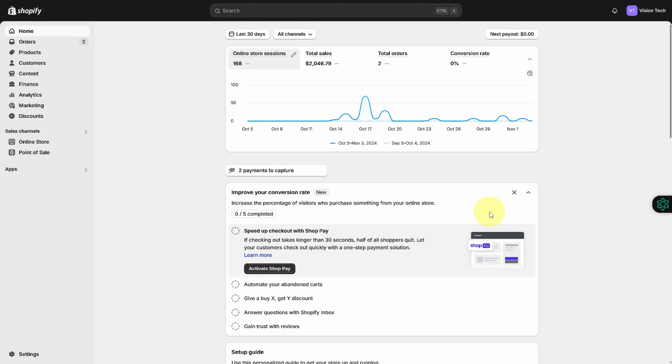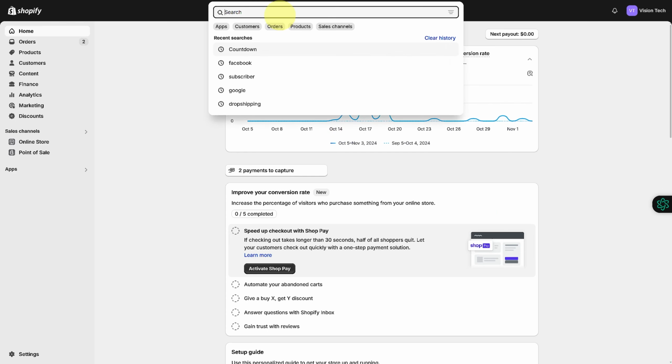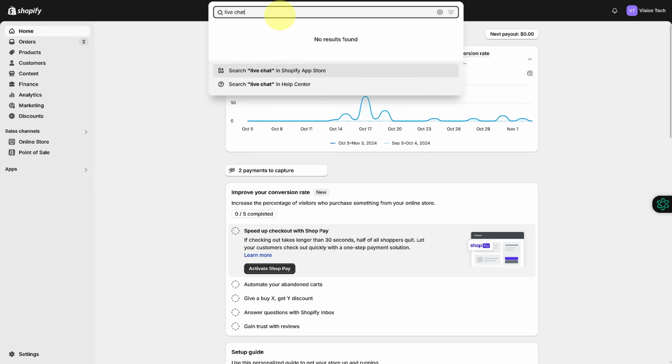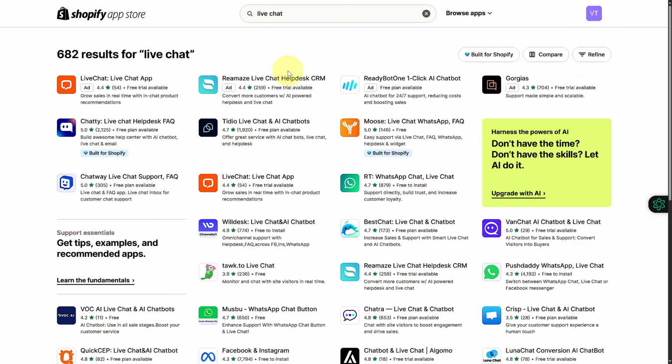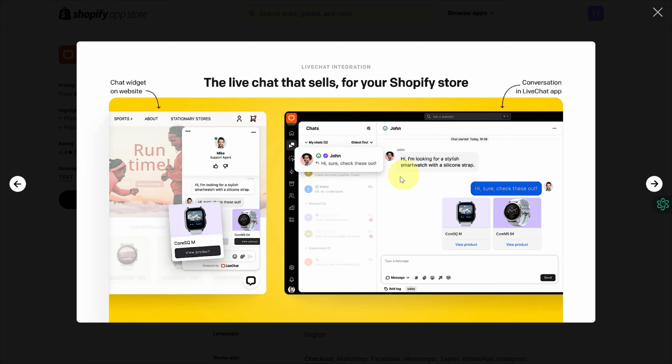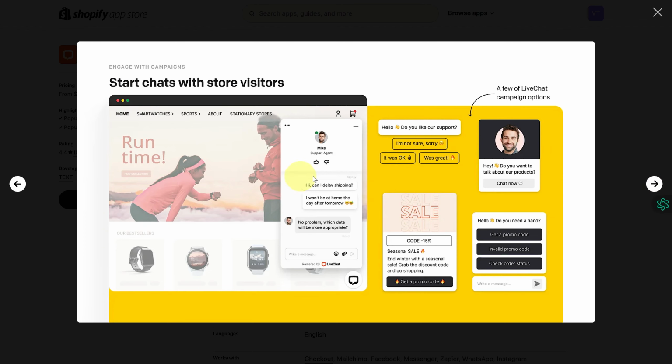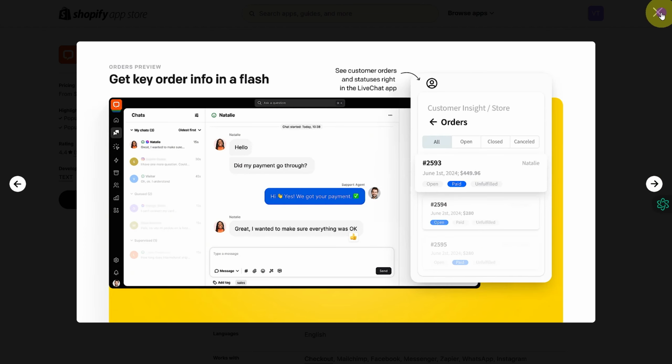So here, as you can see, currently we are on this particular admin panel, and for adding a live chat you can search for an application specifically for that, by searching here for live chat. Make sure that you're searching the app store, and this is basically a conversation bot that you can add. So we have the live chat option in here. Simply install that and you will have this little pop-up menu at the corner like this. Using that you can easily incorporate live chat onto your Shopify page, and you can also chat with customers using this option. So pretty easy, no rocket science here.